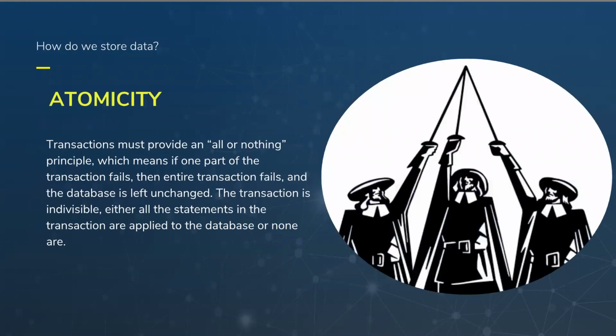Atomicity. Atomicity declares that a transaction must provide an all or nothing principle, which means that if one part of the transaction fails, then the entire transaction must fail, and the database should be left unchanged. The transaction is indivisible. Either all the statements in the transaction are applied to the database or none are.